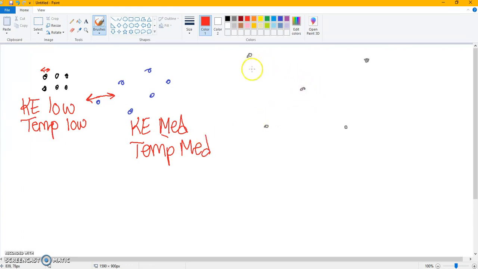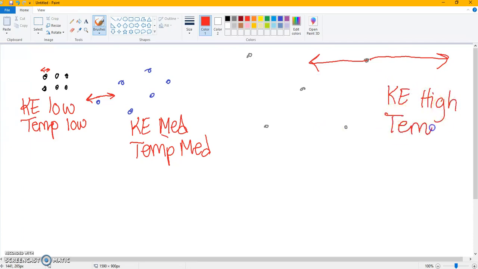Then over here we have our gases. And you know that gases are in constant, random, rapid motion. They go really fast. So each particle has a ton of energy, which means that its kinetic energy is high and the temperature is high. Okay? So, that's the difference between the temperatures. As my temperature increases, the kinetic energy of each individual particle increases.